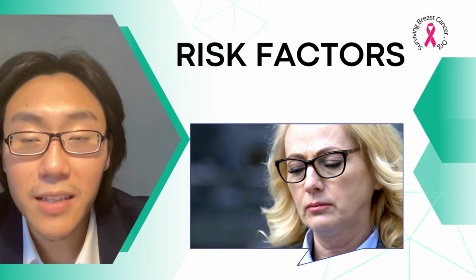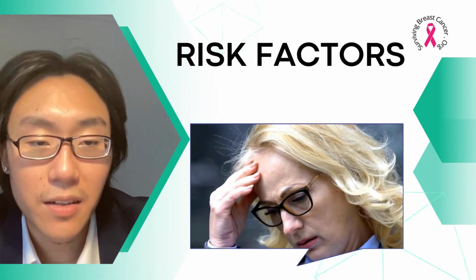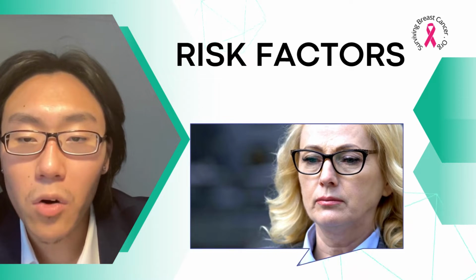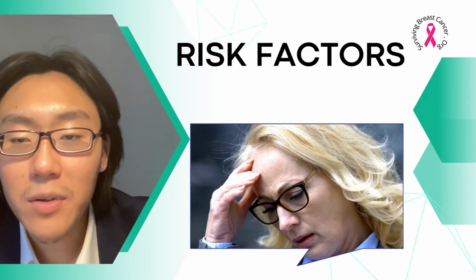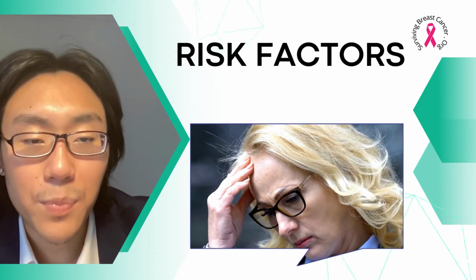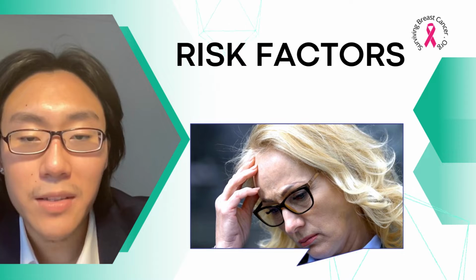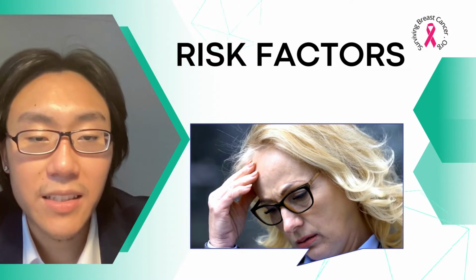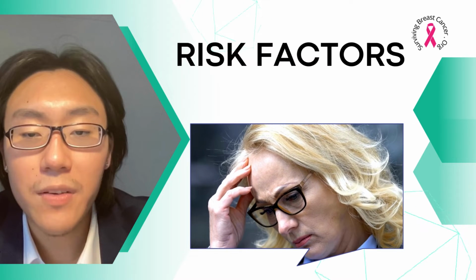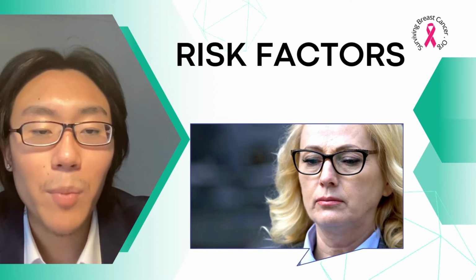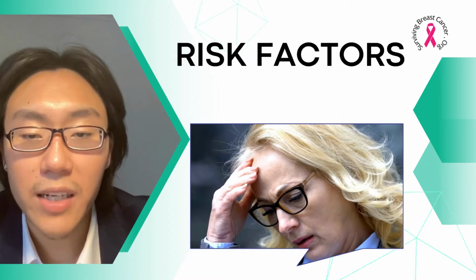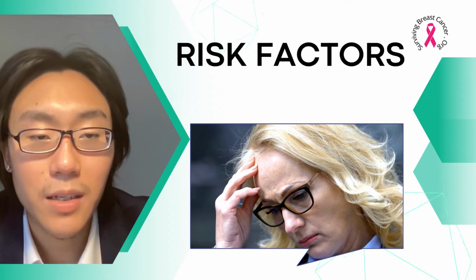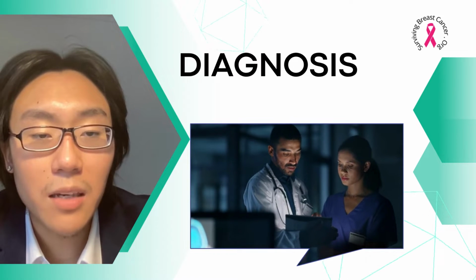The risk factors that may contribute to the diagnosis of this cancer are: first, hormone imbalance. Excessive levels of estrogen or hormonal tamoxifen treatment for breast cancer can increase the risk of endometrial cancer. Second, older age. Endometrial cancer occurs most often after menopause. Third, obesity. Having extra body fat can affect the hormone level, which increases the risk of this cancer. And fourth, diabetes.